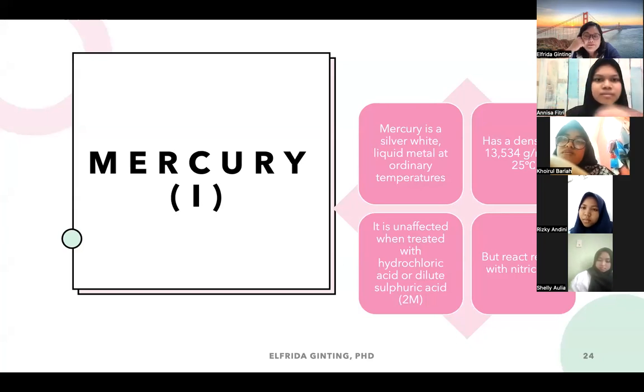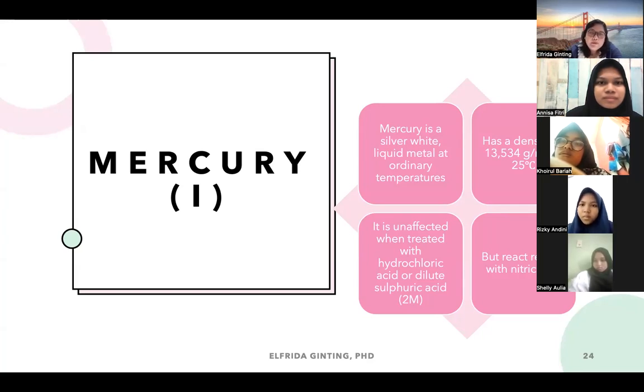If you accidentally break a mercury thermometer, you can see a silver-colored liquid that can roll on the desk, right? But don't touch it because mercury is dangerous. Mercury can cause cancer, so don't ever touch it. If you accidentally broke it, take a sponge that you use to wash dishes and put it on top of the mercury so it will absorb. You can use gloves, get the sponge and put it in a special container. You cannot throw it to the ground because that's a dangerous material, right?